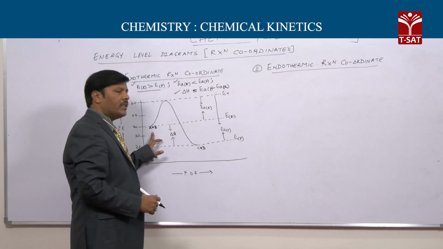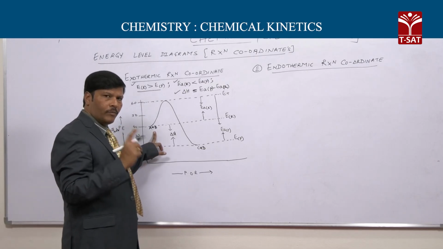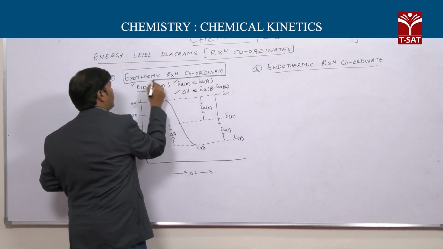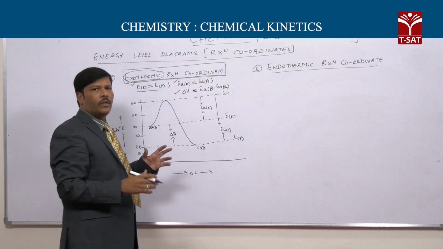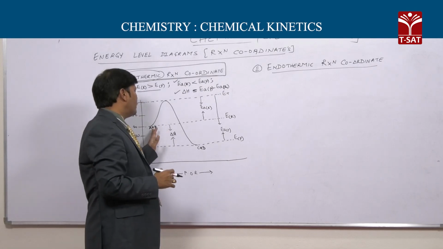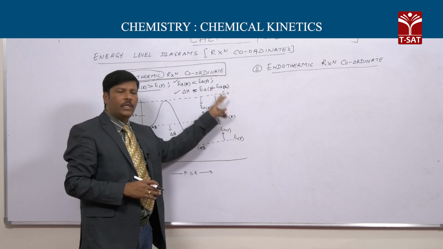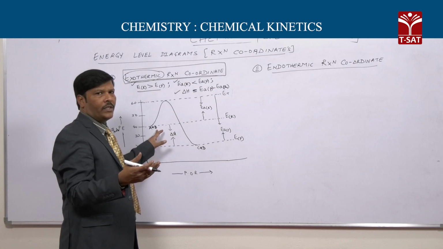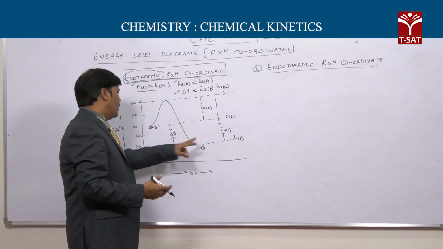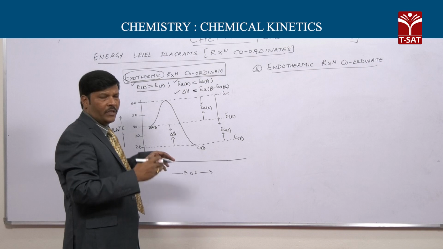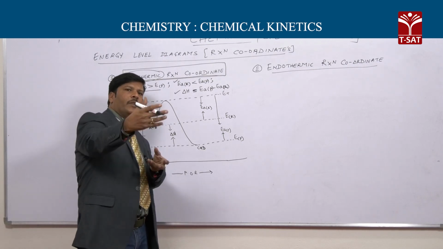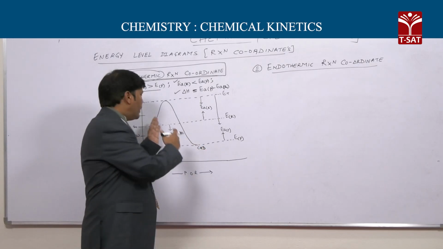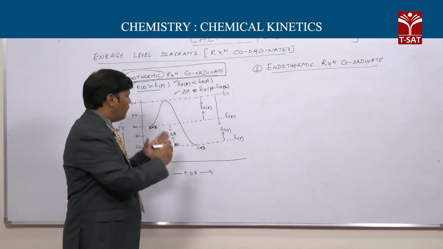We have to understand that the energy of the reactants is more in this exothermic reaction coordinate, mind you. Don't forget that this is the exothermic reaction coordinate. By the time the reaction is completed, once all the reactants are able to acquire the minimum energy called threshold energy, all the energy that is there in the reactants has to be dissipated. It has to lose the energy, such that from 40 kilojoules the energy of the products has become only 20 kilojoules. That means the energy present in the molecules has been sent out from the system into the atmosphere.